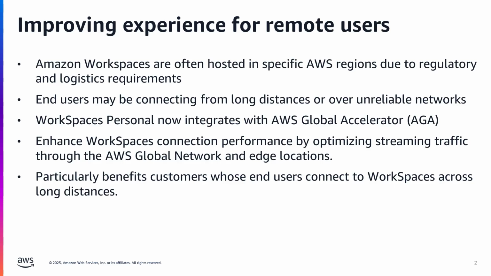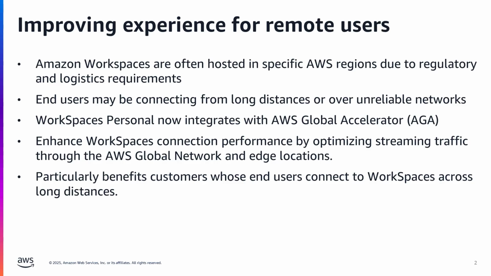Customers often host their workspaces in specific AWS regions due to regulatory or logistics reasons. Customers often have users around the world who connect to these workspaces for their day-to-day work. Sometimes these users may be connecting to workspaces over long distances from remote parts of the world and sometimes over unreliable networks. This may result in a less than optimal user experience for these users.